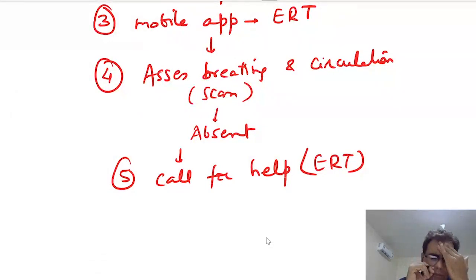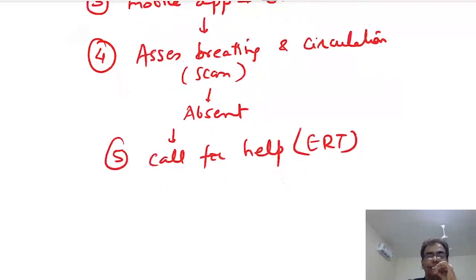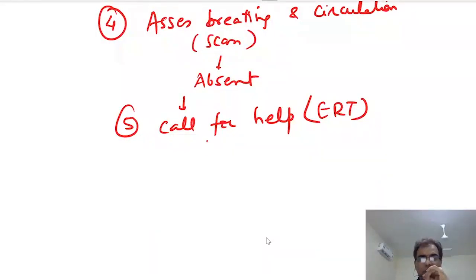This has again been debatable. The cause of cardiac arrest is still ventricular fibrillation in adults, but it has been seen that the most common rhythm with which the patient presents in the emergency, or when the paramedics reach the home, they find it to be asystole, because by the time they reach, or by the time the patient reaches the hospital, the majority of this VF has been converted into asystole. So that is the most common rhythm that is presenting, but still the most common cause of cardiac arrest is VF in adults. So call for the emergency response team, and in a hospital setup we have code blue. So you have to immediately activate code blue without even touching the patient.